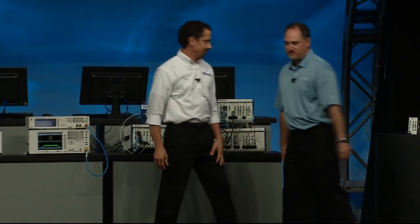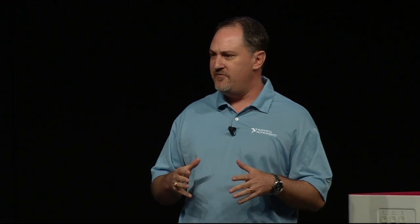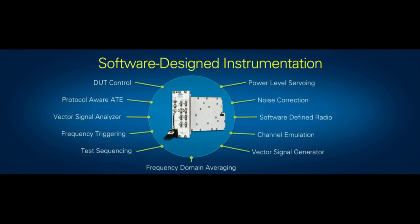200 times faster is pretty amazing, and it serves as a fantastic example of how integrating multiple functions together with that central FPGA can yield pretty dramatic results. Doug and his team at Qualcomm, by coordinating the digital I/O with the RF measurements, are seeing 200 times measurement speed improvement — absolutely fantastic. Thank you so much, Doug. One thing I'm most looking forward to as we roll this product out is seeing the applications you as customers are going to solve with this amazing new world's-first software-designed instrument. Thank you very much.